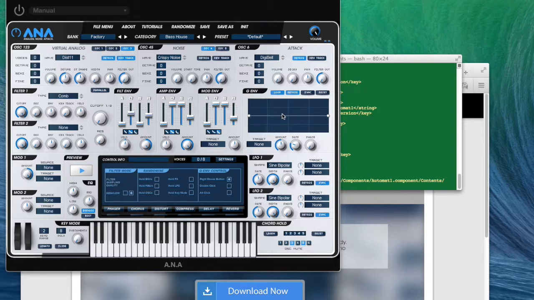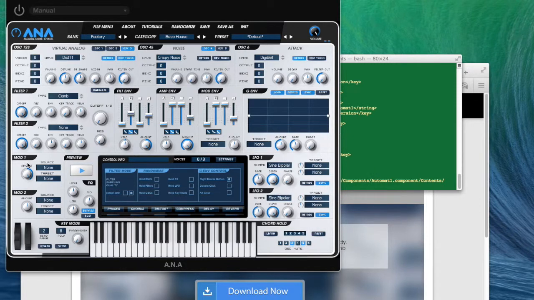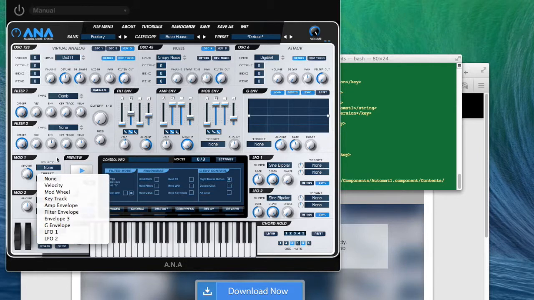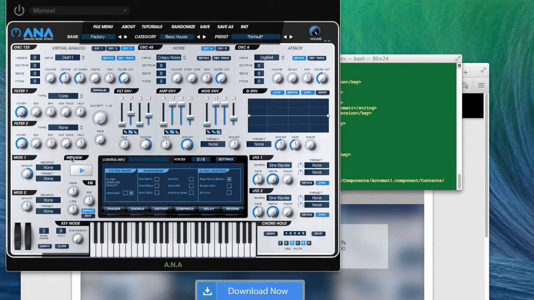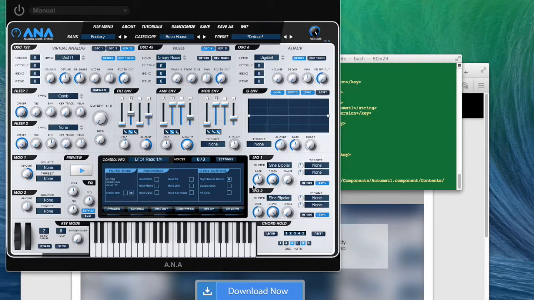And here's another envelope editor over here. It's like you have loop, retriggering, sync, reset buttons. Underneath here, it looks like this is where you can select exactly which device you want to be working with the editor itself. Underneath here is a modulator. Select your source and a target. And there's 2 modulators and your LFOs. You can select your sine wave, your waveform. This is the ANA Noise Attack.